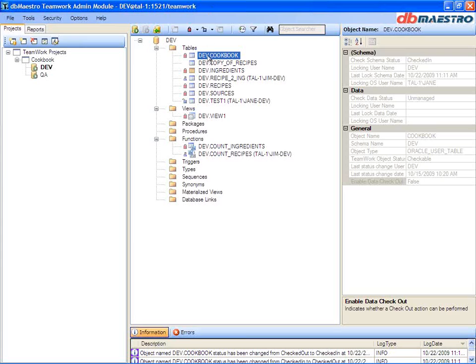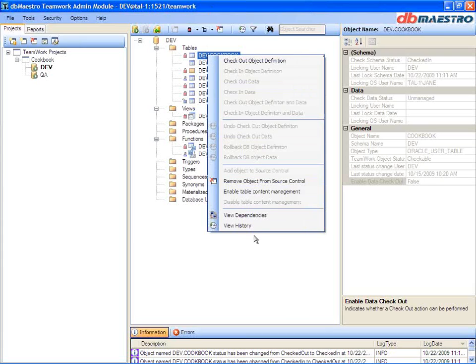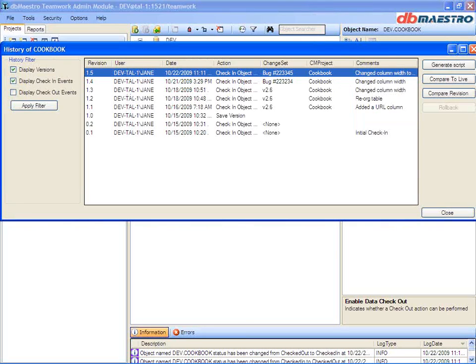Now, if I want to see what's going on with a particular object, I can pull up a history of all the changes, and I get a list of all of the versions that I've got for this particular object, who made changes to this object, when those changes happened, what change set those changes were associated with, and I can view the source code or the DDL for that version of the object.